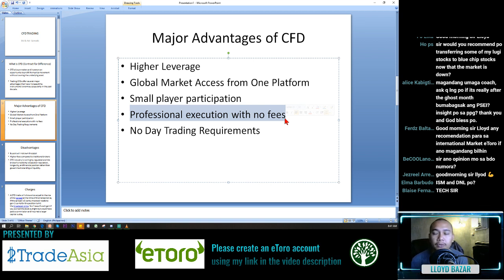Right? No trading requirement, no day trading requirements. Brokers will require you to trade a certain amount every day and certain losses lang po every day. Dito po, with CFDs, now, hindi nyo na po kailangan, wala na po day trading requirements. So, kahit na po, $50 lang po i-trade ninyo within the day, and you wanna hold it, you are free to do that. So, you have full control of your money. Okay? So, those are the major advantages of CFD trading.